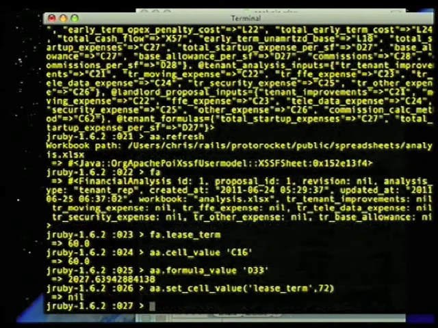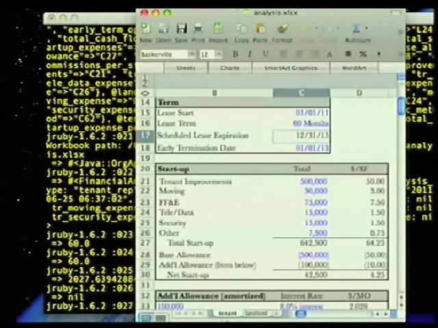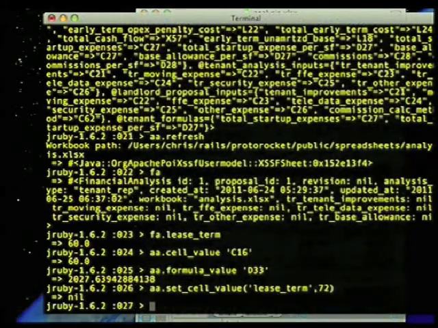If I were to go to the spreadsheet, because I'm looking at the spreadsheet live, I'm not going to see a change because the spreadsheet's all being held in memory in the POI project. But if I were to save this spreadsheet back out from the Ruby project, then we open the spreadsheet back up, that value would be changed. But we don't really need to do that because we're just trying to use the spreadsheet as a calculation engine.